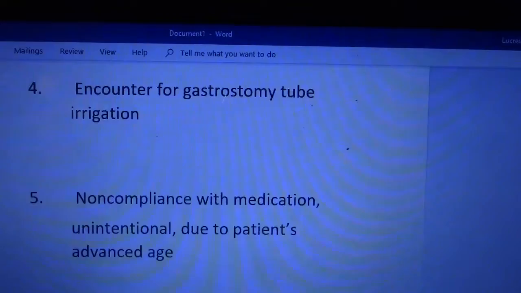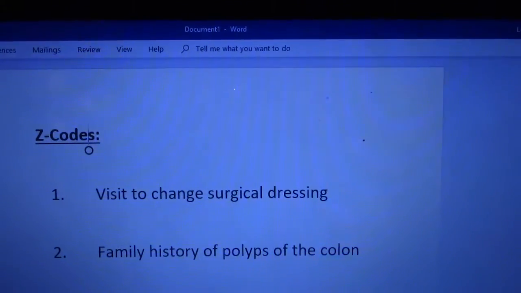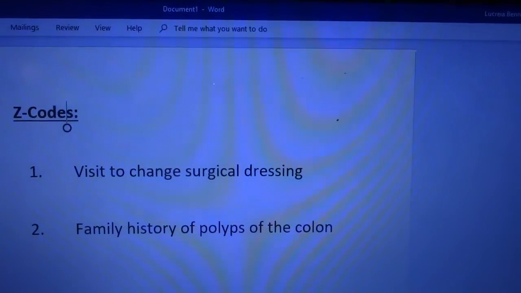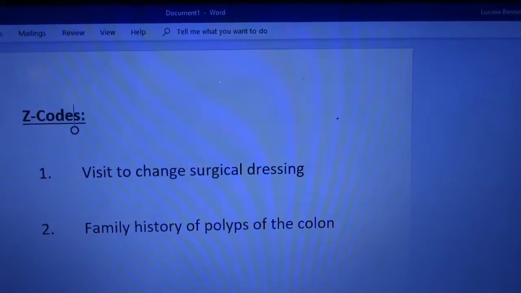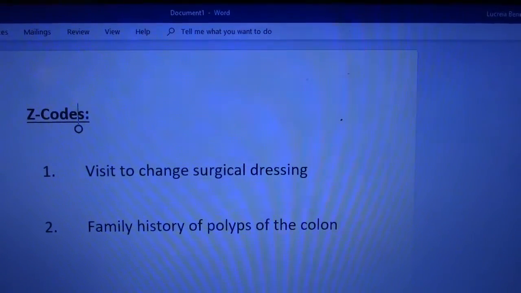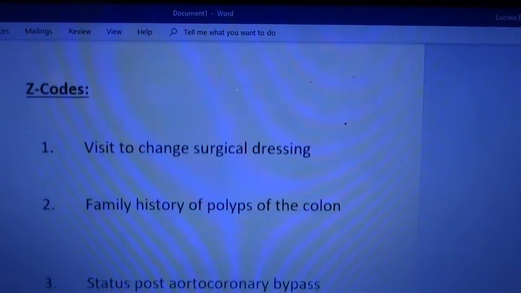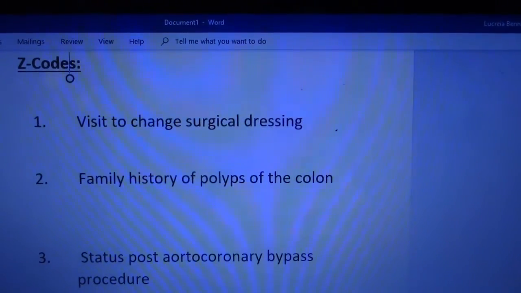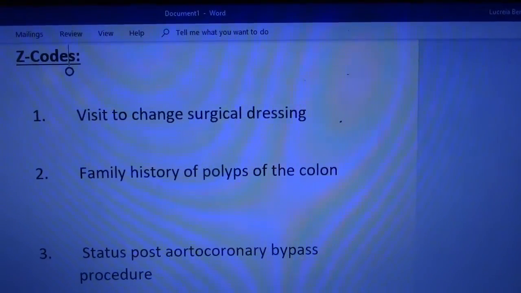So as you look at each one of these, like in number 1, what's wrong with your patient? Visit to change surgical dressing. There's nothing wrong with them. They're coming in to have some aftercare or something done because of or as a result of. Number 2, they have a family history of polyps of the colon, and you need to identify that because of whatever condition they're coming in today for.